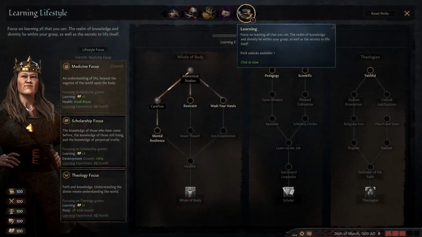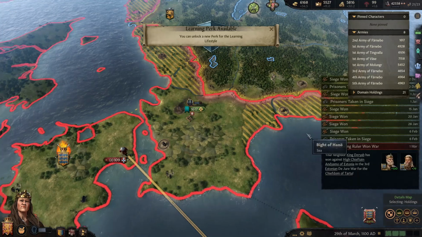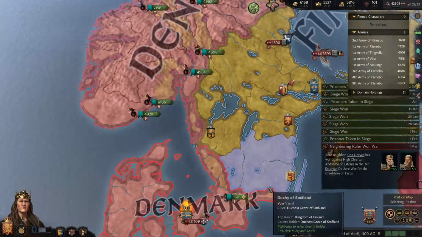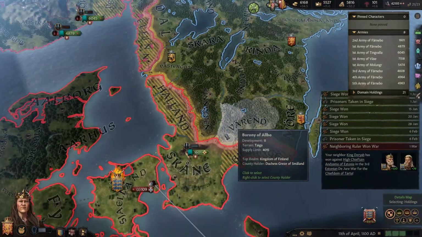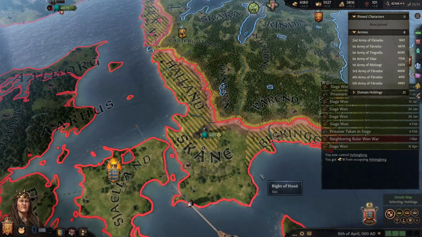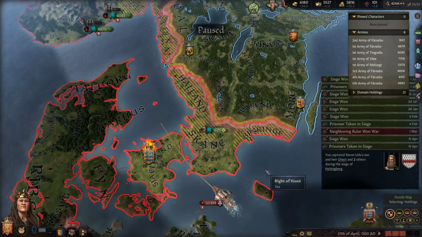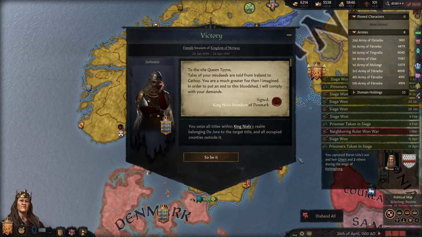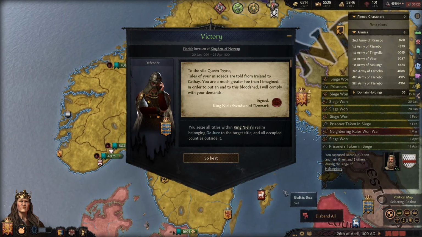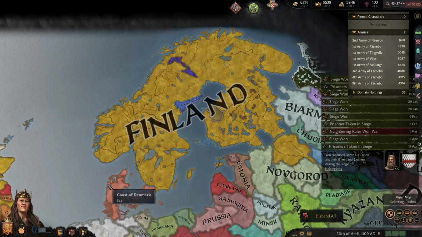Oh, we just got a new lifestyle learning perk, so we'll go with wash your hands for that. We're also just about to win this war. 88%, we only need 90%. So probably the next siege that finishes will do it, which I think should be down here in Scorner. There we go. And any second. Blazambo, there we go. Tales of your misdeeds are told from island to Cathay. Excellent. Right, so there you go.